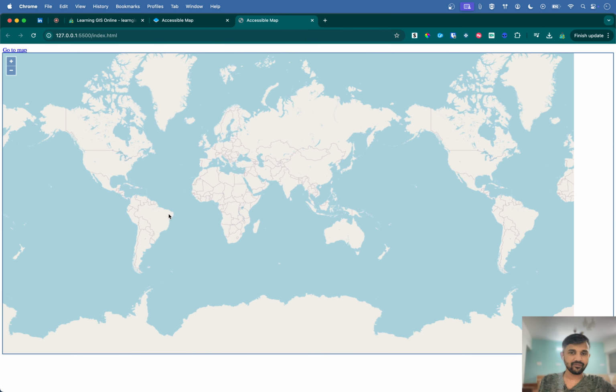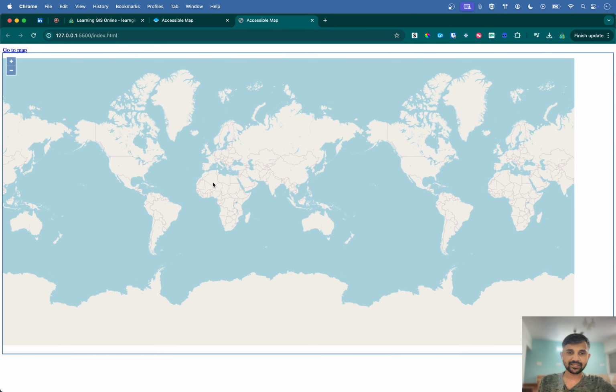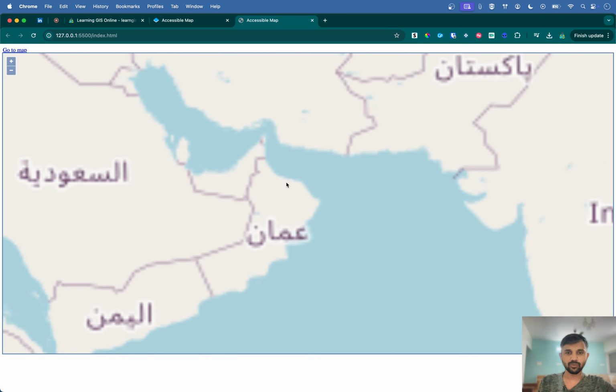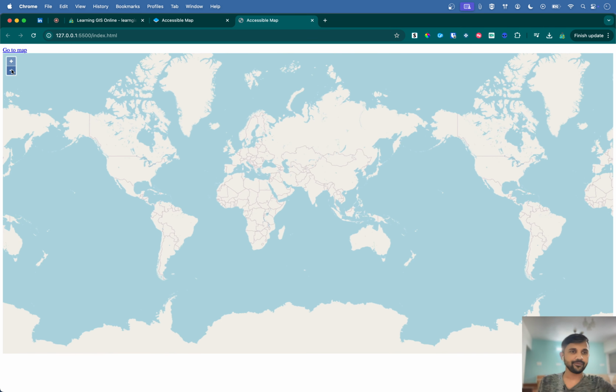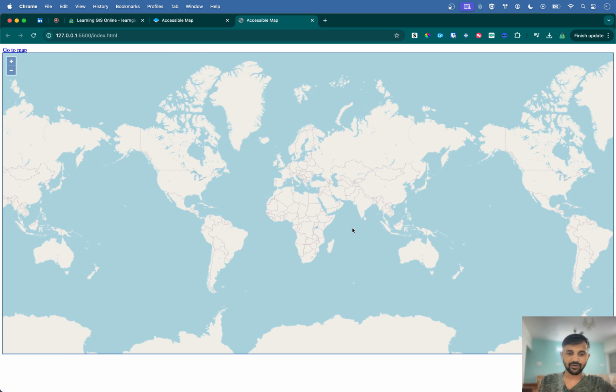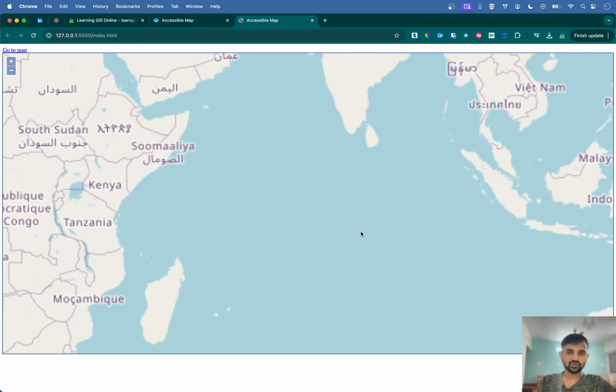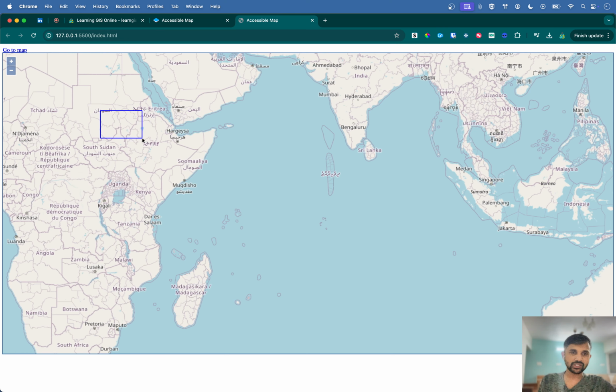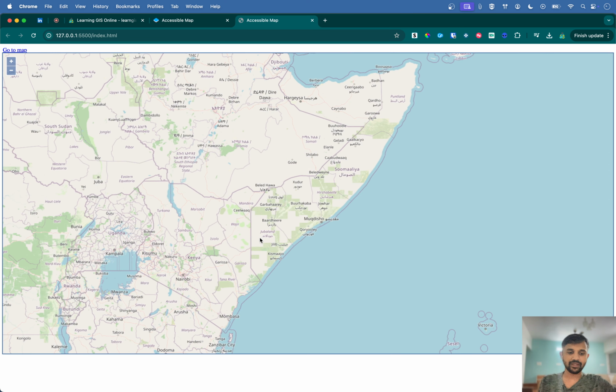We still have our map, and this is an interactive map. That means we can zoom in and zoom out with these buttons, or even with our trackpad. We can also zoom into a certain location by pressing shift and then the left key. We can select the region that we are interested in.